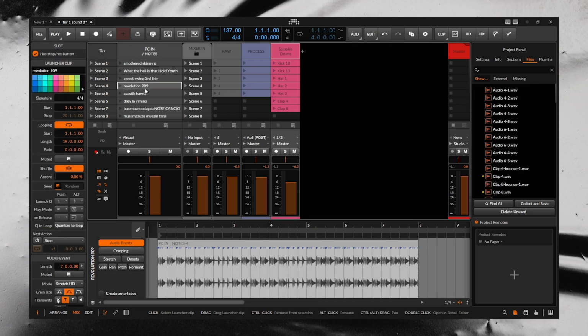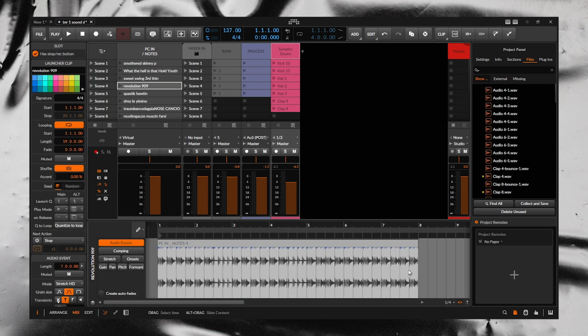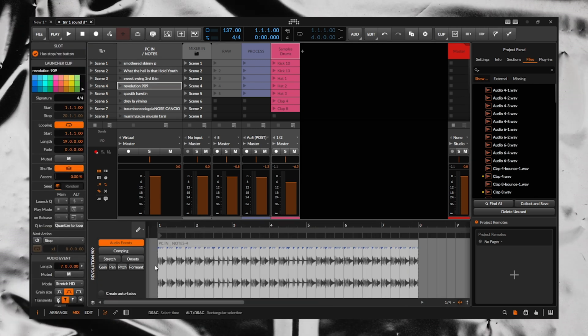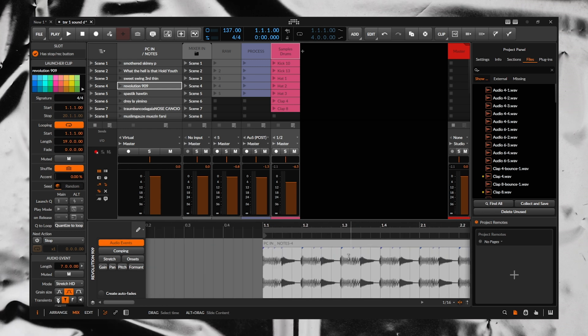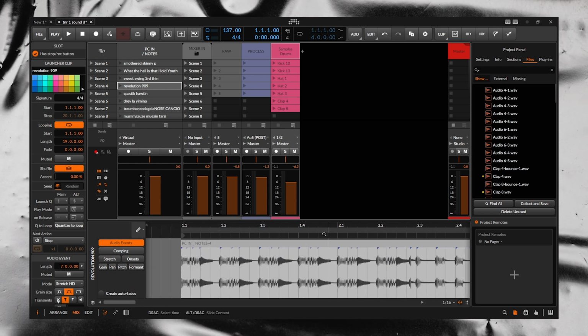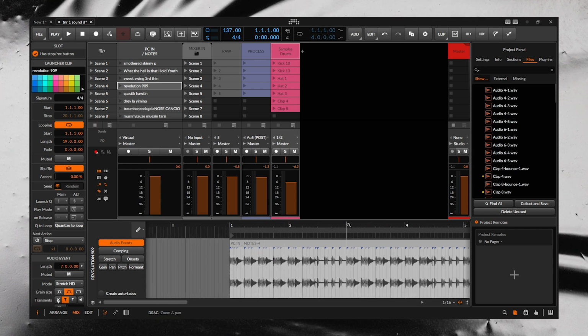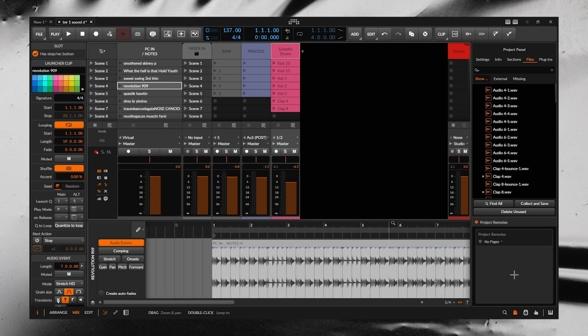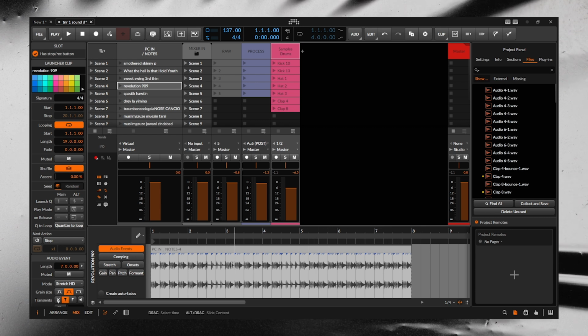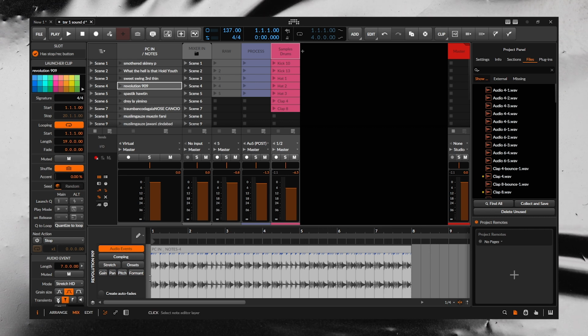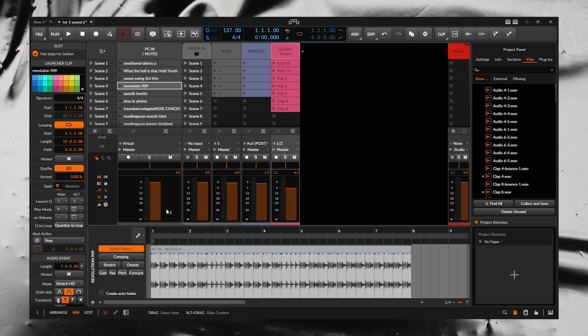So this is drums. This one, for instance, I've warped to the beat, to the grid. I mean, I've warped them so they are in time already. When I export that into the Octatrack, it will be in time.